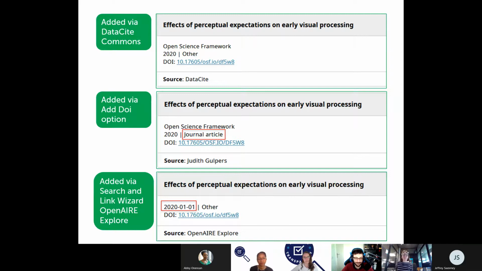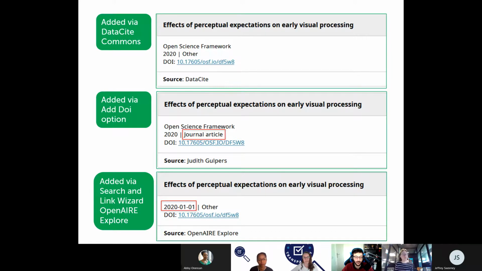So to make it a bit visual, I tested this, but I didn't add the publication to my ORCID record. So it looks like I did, but I didn't. And if we compare all the different options, I think the dataset Commons is the best because it has the richest metadata, and also, yeah, unfortunately it says other because there's no pre-registration work type.